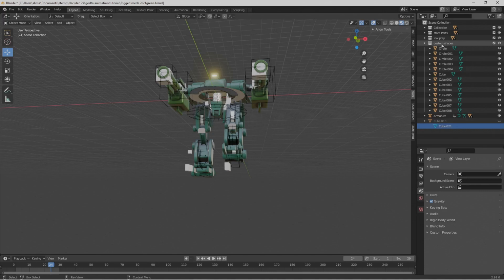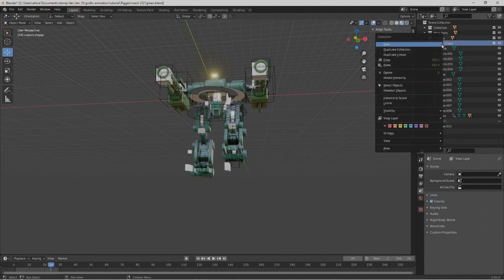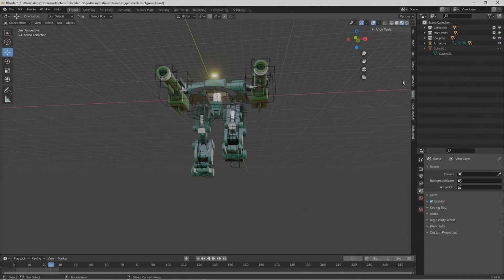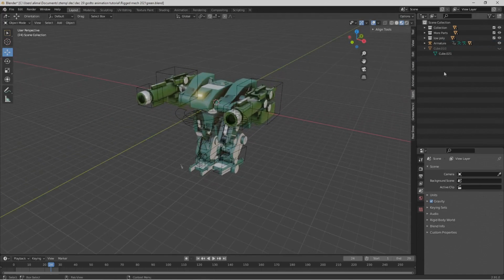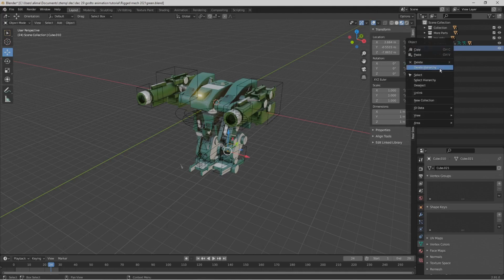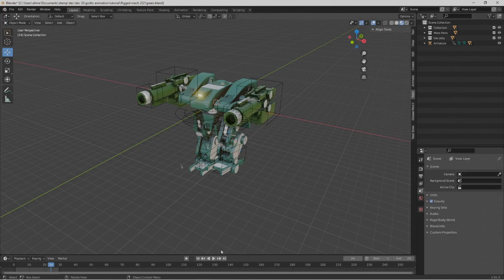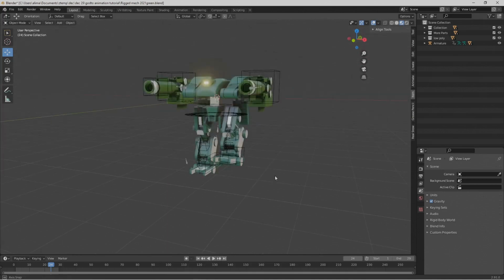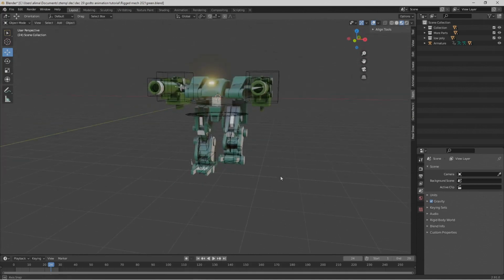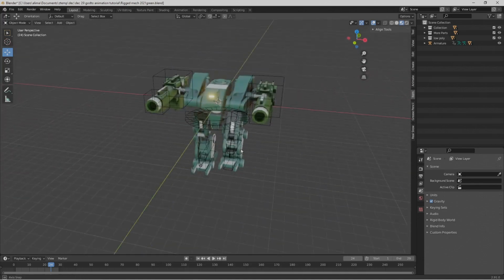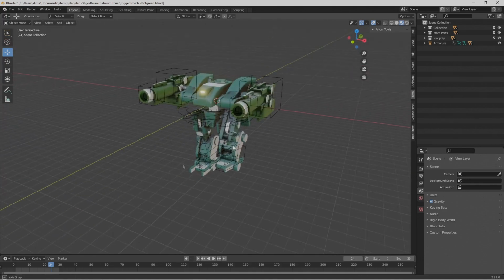So I'm selecting the custom shapes here. I'm going to right click, and then go to delete hierarchy to delete all of those custom shapes. This cube does not appear to be anything, so I'm going to right click here, then select delete hierarchy. The reason I did that is I don't want anything other than what I'm planning on bringing into Godot.